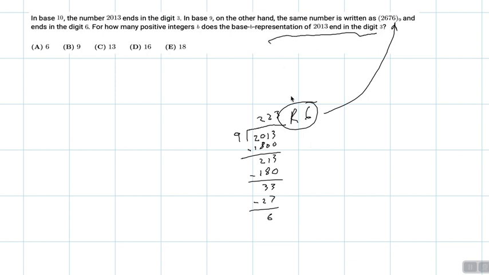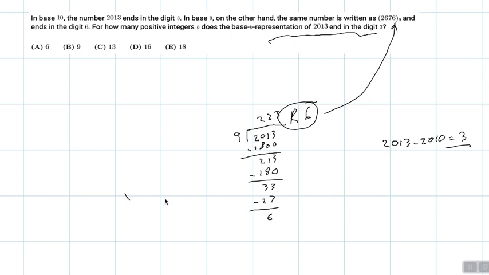Given that information, what has to be true for the base b representation of 2013 to end in the digit 3 is that the number b is going to divide 2010, because 2013 minus 2010 is 3. There would be a remainder of 3 there. So if a number divides 2010, then that base b representation is going to end in the digit 3 because it'll have a remainder of 3, except for some special circumstances that we'll talk about.